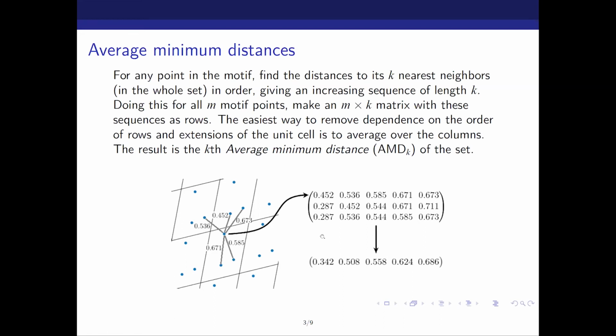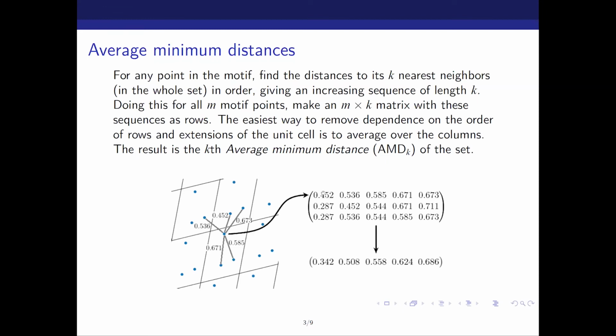Pretty simple. This is a good idea because if you want a continuous isometry invariant, isometry means doesn't change interatomic distances, and continuity is pretty much gifted to you for free if you use interatomic distances, because if I smoothly perturb a point, the distances between points smoothly change as well. But the issue is that this matrix, first of all, the order of the rows depends on the order I chose for my motif points, which is bad. But also, if I was to extend this unit cell to include 6 points instead of 3, all of a sudden my matrix up here hasn't got 3 rows anymore, it's got 6.